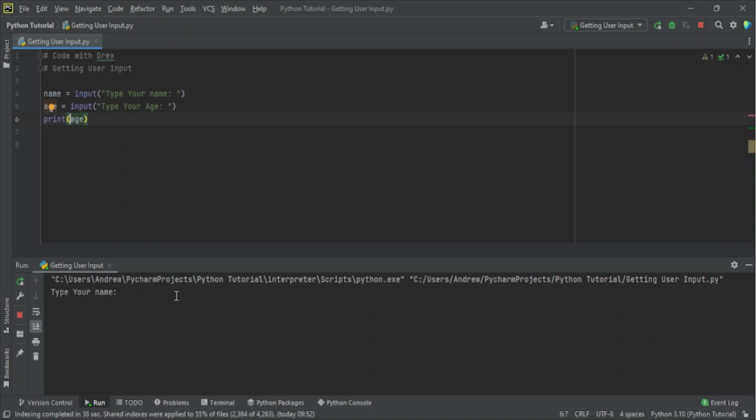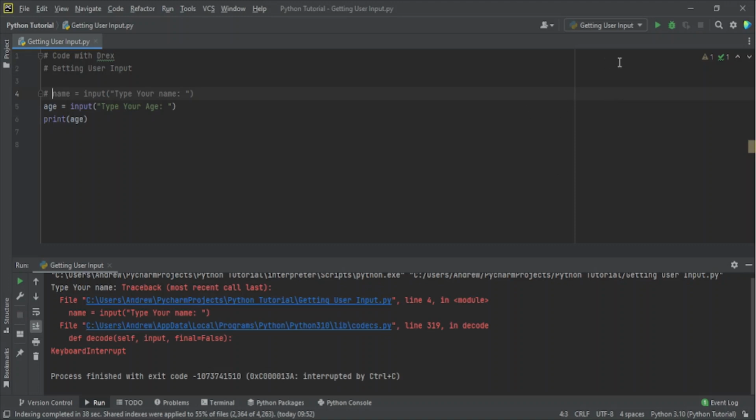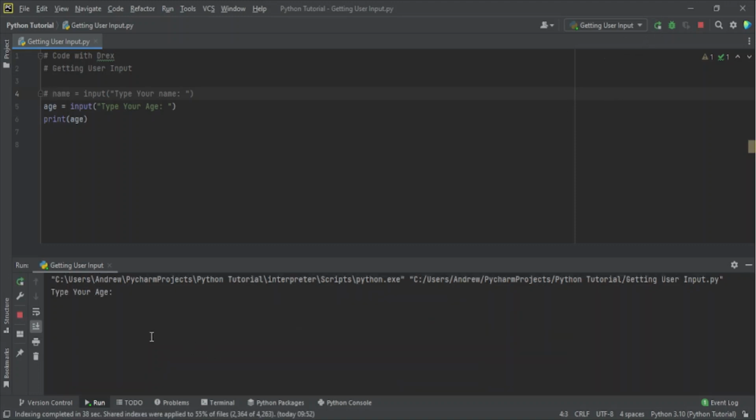Sorry, let's comment all this. So when we print this out, let's run. When we enter our age 45, it prints out 45. But when we check the type of that age by just typing type, let's check now. Enter 45. You can see the type here is string.